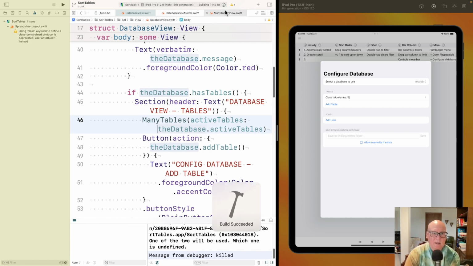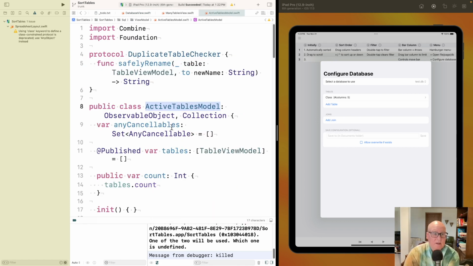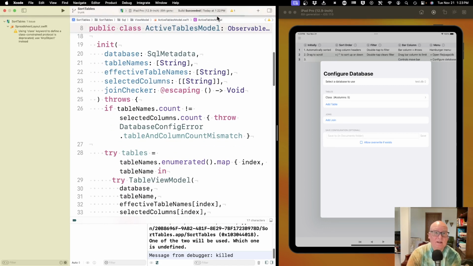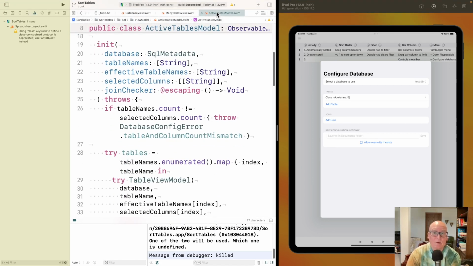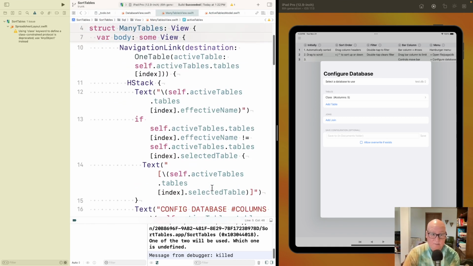I also suspect that this should be structs, and that by not doing that, we're making life hard. SwiftUI really kind of prefers structs. Well, that builds.